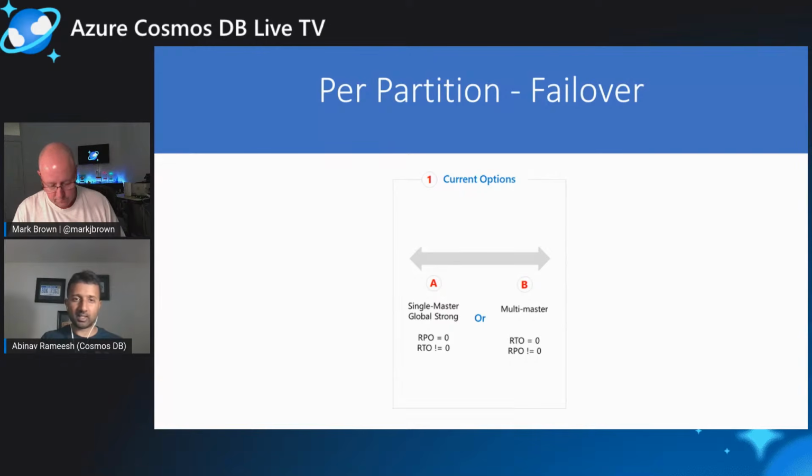Possibly it's going to retry there. And by this point, we've detected that something is wrong. So we trigger a failover. The client is going to react, or rather get that forbidden exception again, the same way that it would if it were a manual failover. And then it's going to retry that request on the other region. So you would see higher latencies.